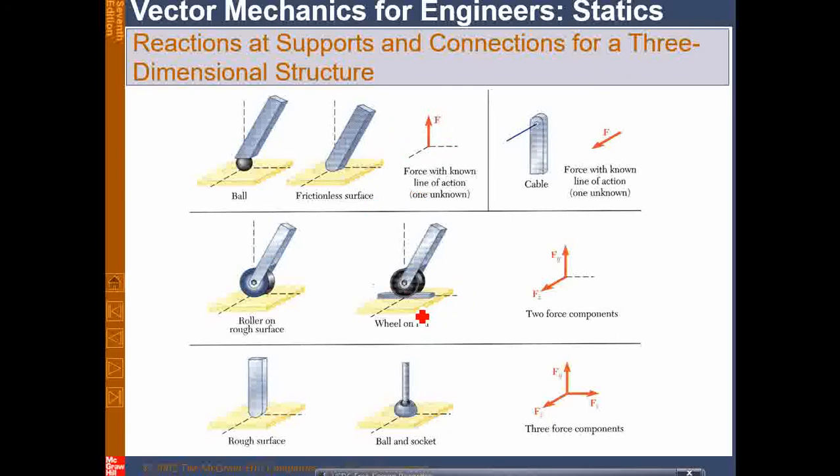Okay, in case of a wheel on a rail, this is the situation for a typical train wheel. So only the movement along this x direction is allowed. The rest two directions are curtailed. This is a ball and socket condition, like you have seen in a remote control. This is also seen in the gears of a car. Here, all three things are constrained in x, y, and z directions.